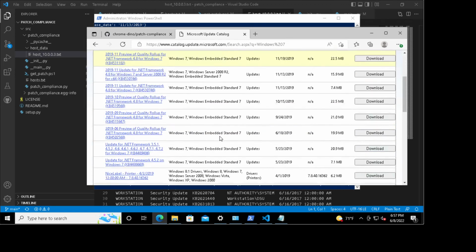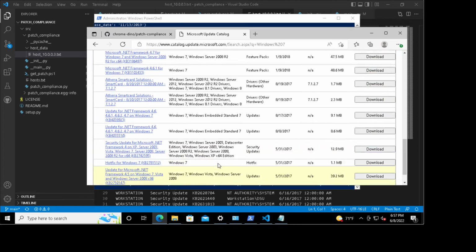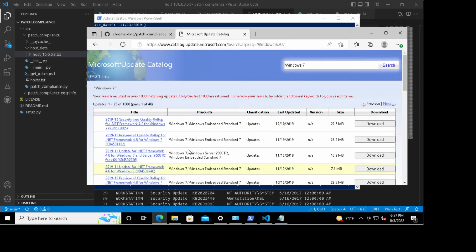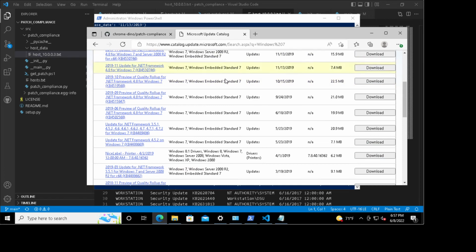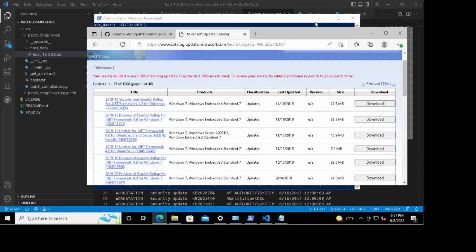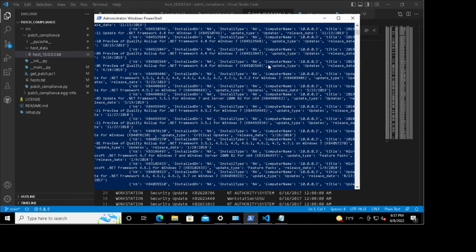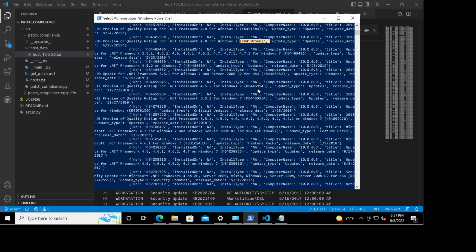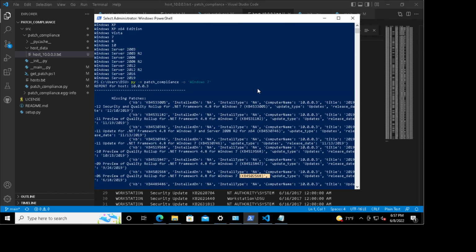In the future, I want to be able to parse through all the pages that it has here and get all the updates, and then potentially add a little more flexibility in terms of things like setting date ranges, to give you a little more control in which updates you want to retrieve.